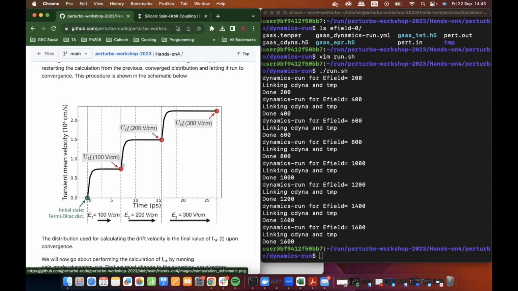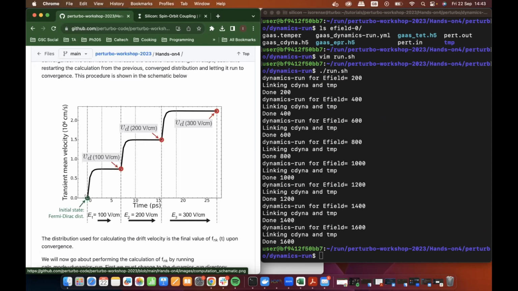And iterates from there, basically. But currently it's still Fermi. It starts off with Fermi. For the higher temperatures, it's still Fermi. It doesn't start from the 100. So we're not changing temperature. Temperature's the same. We're changing electric field. Sorry, you're not starting from the Fermi distribution for every electric field. You're only starting from the Fermi distribution for the 0 electric field. And then for all subsequent electric fields, you're starting from the last distribution for the previous electric field.